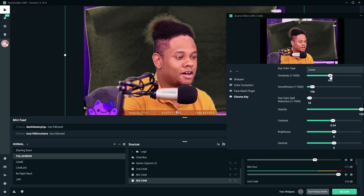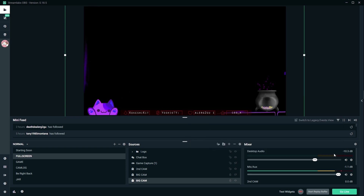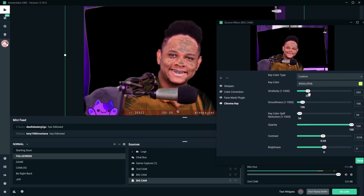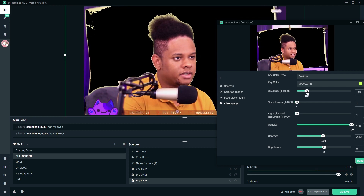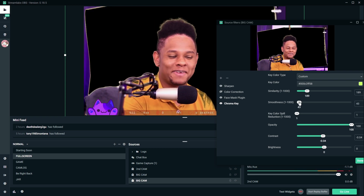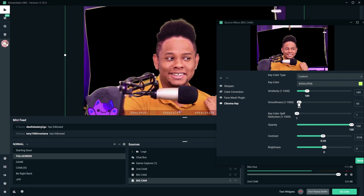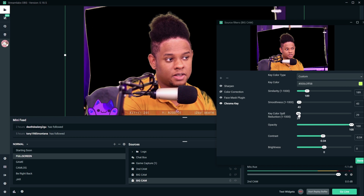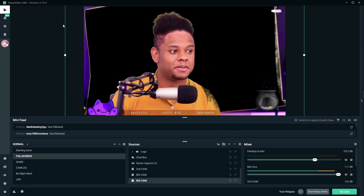That's why using the right color of green is very important. Oh no, it's not budging — every time I do a video showing the green screen thing it always goes wrong. Okay, this will give a better idea of how it's actually keying. I'm guessing if I don't wear orange — if I'm wearing black, for example — it would be pretty good. And I can play around with the color spill to reduce it. Everything surrounding my face — is that a video I want to release? I would probably create a mask to mask out everything else.